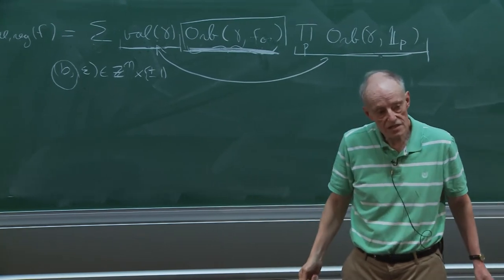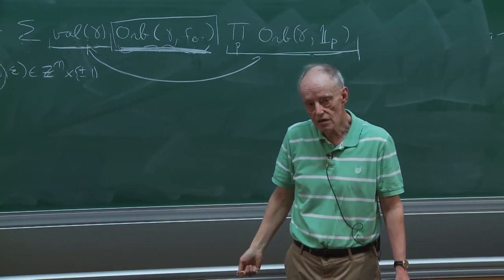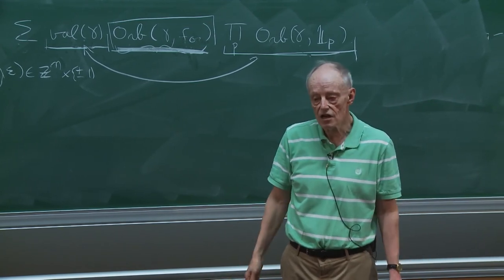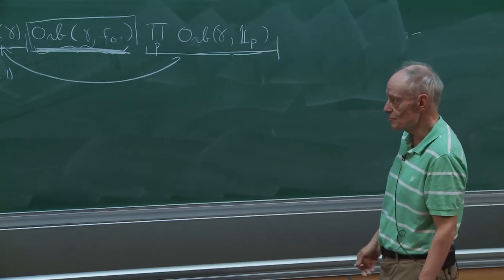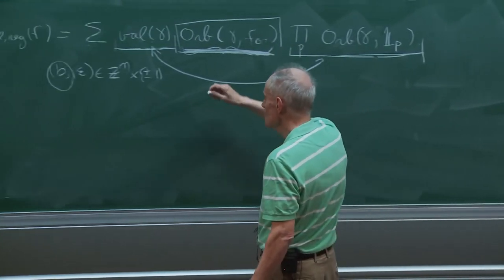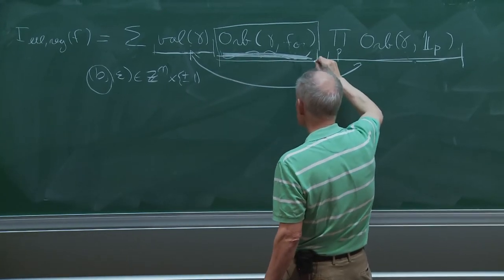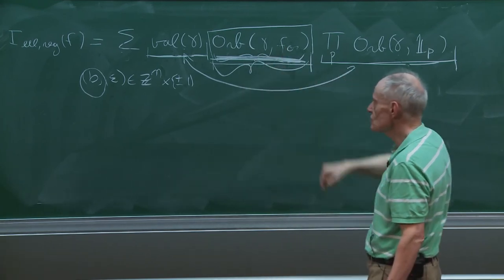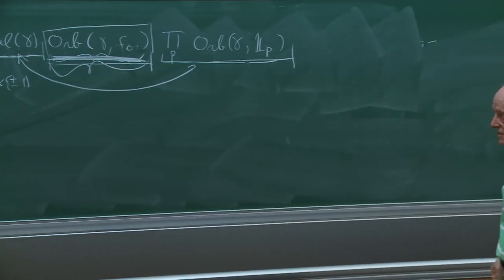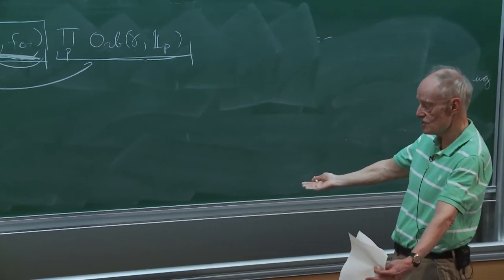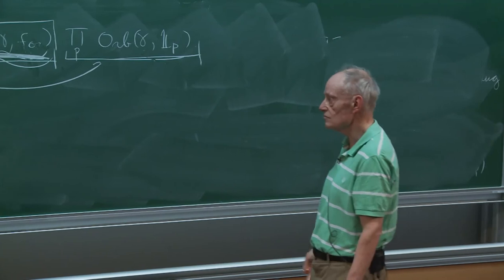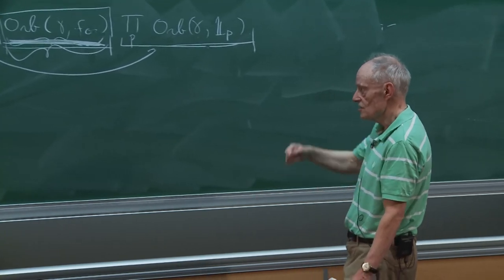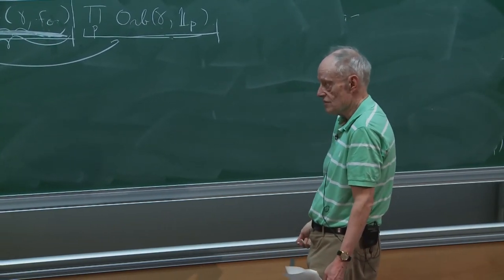But he replaced that value at 1 by using what's called the approximate functional equation, which replaces it. The price you pay is to have some extra truncation or modification functions which you tack onto this and get a more complicated expression involving the orbital integral of f infinity, but then you get an absolutely convergent series in which you take a sum over L over the positive integers. And then there are further questions.